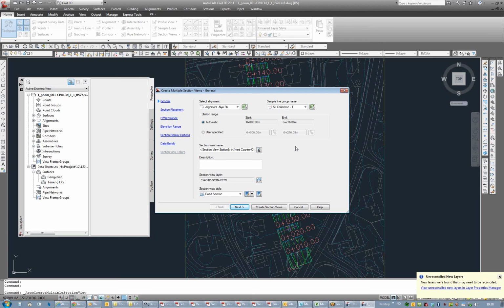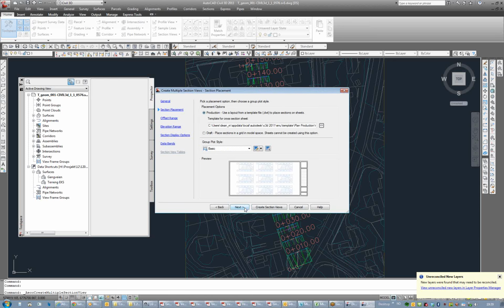We can just accept everything as it is. The station view name would give you your station and the counter, station 0 plus 10. You don't really need the next counter portion of that section view name. So click next.